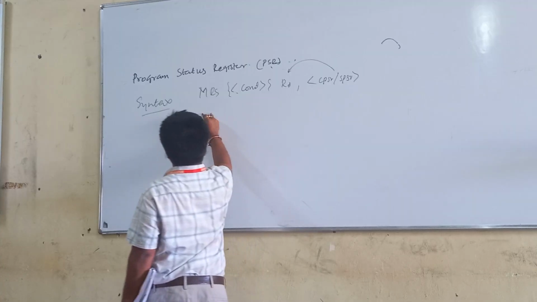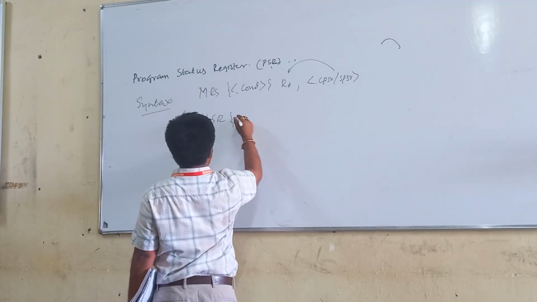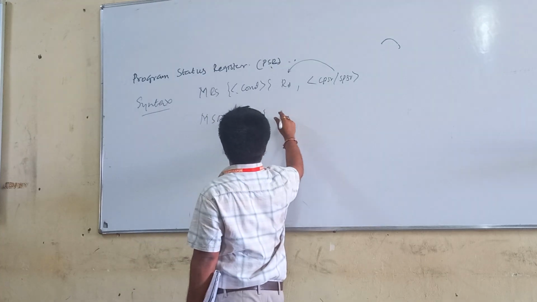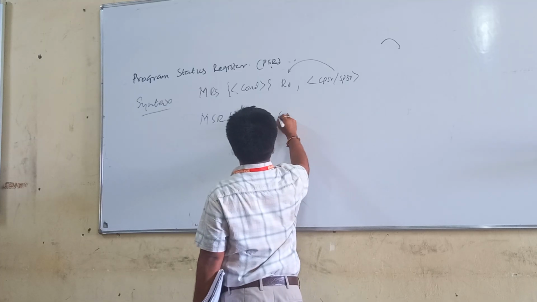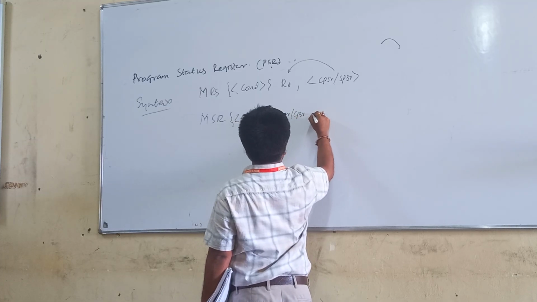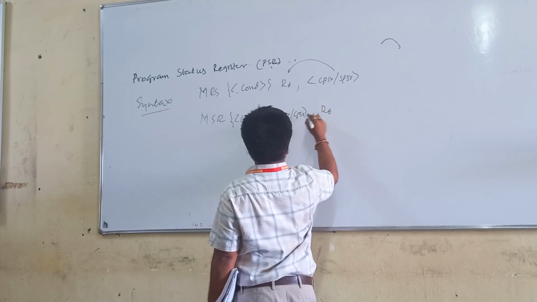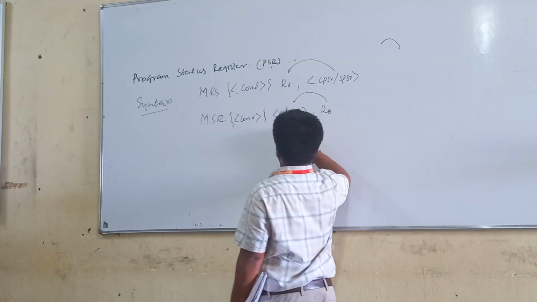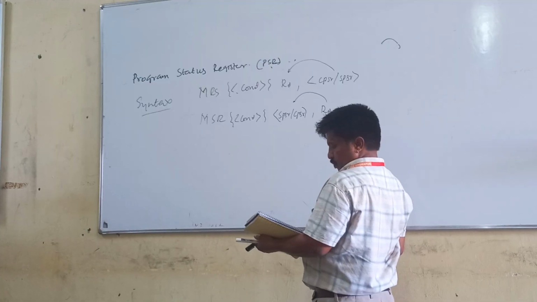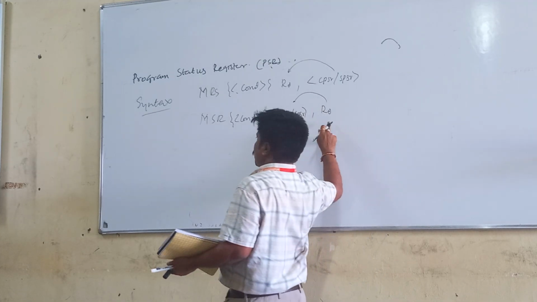Okay, next is what? MSR is also having the condition, which should be equal or non-equal, like this, minus, positive. Then here you will be writing the SPSR or CPSR first. The SPSR or CPSR should be copied from the register RD. Now the RD will be copied into the SPSR or CPSR. You can take RD or RM, you can write either, but you should follow the convention.